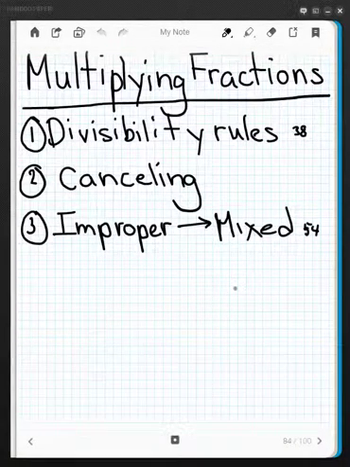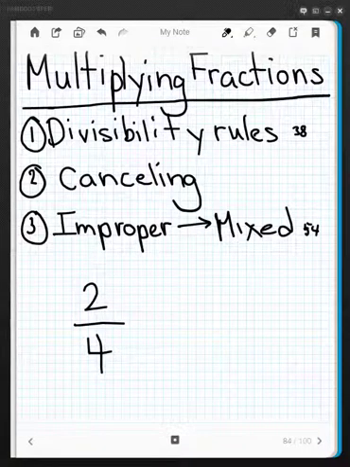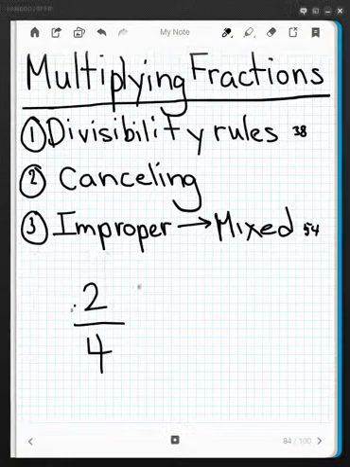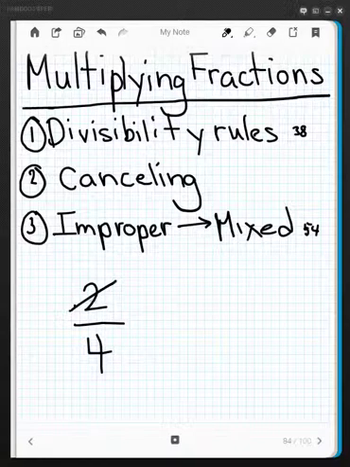All right, so now the only thing left to discuss is how to cancel. Canceling is a division process. So if I have 2 over 4, canceling means I'm going to divide out a common factor. These are both even, so a common factor is 2. I'm going to divide out that common factor, and when I do, I cross this out. 2 divided by 2 is 1. Then here I do the same thing, divide by 2. 4 divided by 2 is 2, so I cross it out and put the quotient there. And so that was the canceling process.